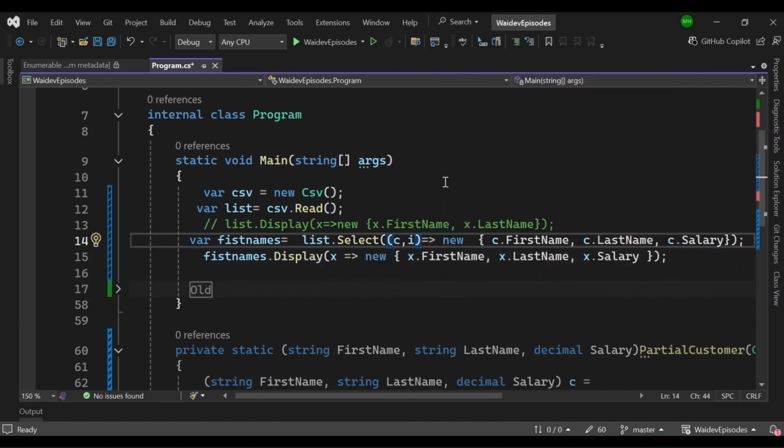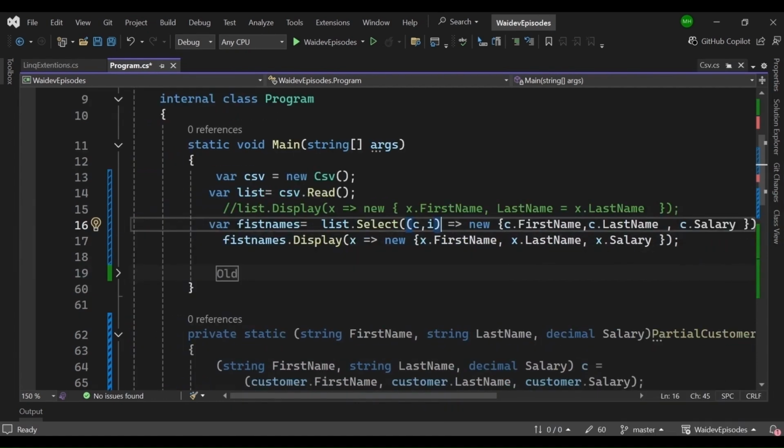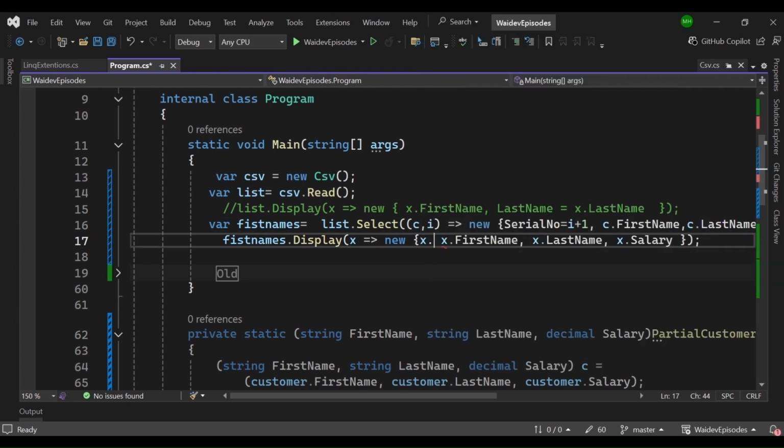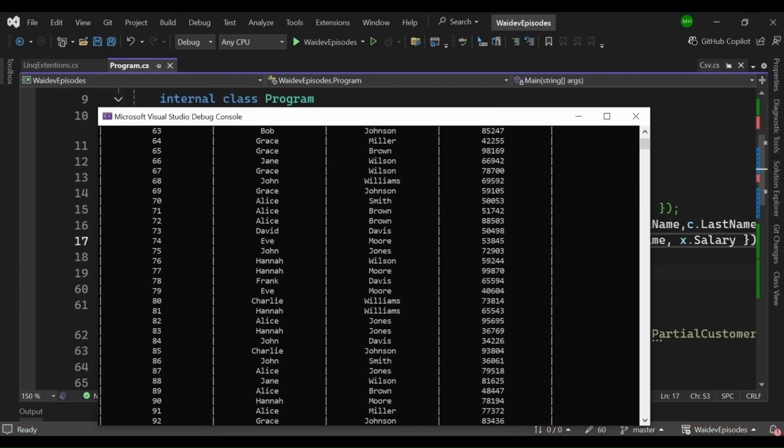Under the parenthesis, now we are accepting the object of type customer and index i, fine, of this customer in the list. Now let us suppose we have a business requirement that every customer object in the customer list should have its own serial number. But as you know, we are mapping or fetching the customer object from the CSV file, and the CSV file does not have any serial number, right? Now what to do? We can make use of this index and generate the serial numbers on the fly, right? So let's do that. Serial number is equal to i plus 1, right? And then we can also have this serial number displayed to the console, right? X dot serial number, right? And we are done. So let's run the project and see.